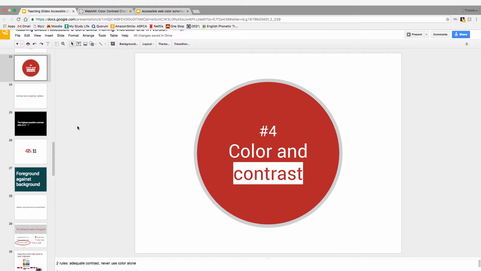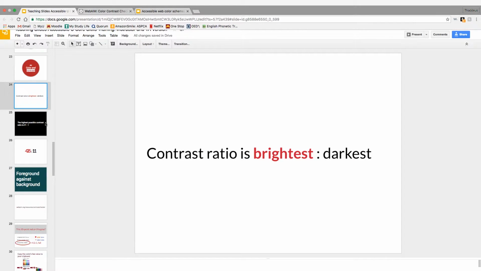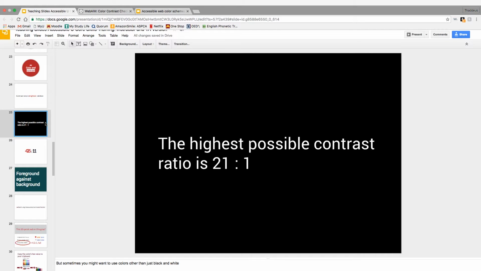Color contrast is measured as a ratio of brightness to darkness, the brightness of a color against the darkness of the color it appears on top of. Black on white or white on black have a contrast ratio of 21:1, which is the strongest contrast possible. WCAG 2.0 guidelines specify different contrast ratios depending on the size and weight of the font text.